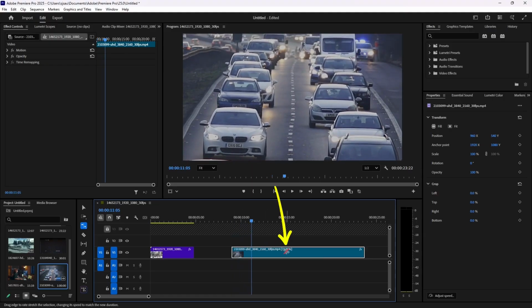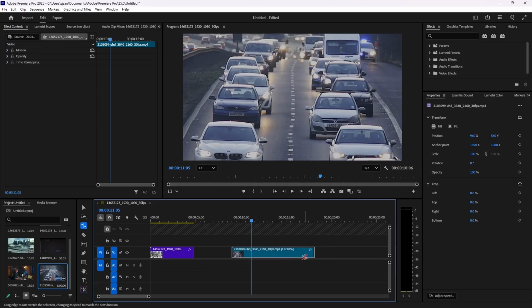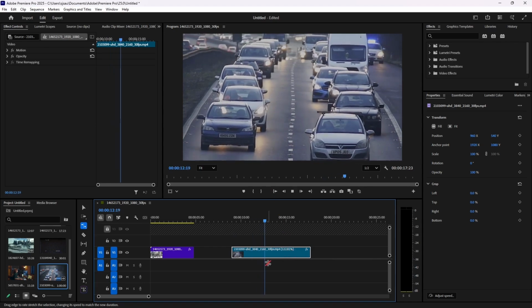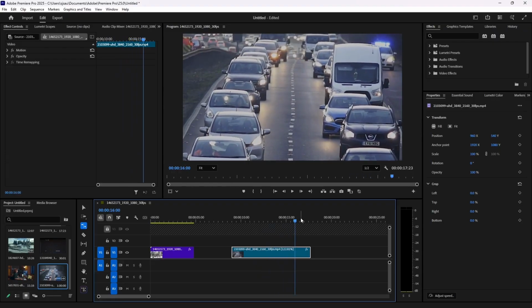And as you can see in the brackets here, I can see the percentage that I set it to. So it's now at 73%, which is below 100, meaning it's at slow motion. But the only issue with this method is that you can't really see the number whilst you drag the clip. You can only see once you complete dragging. So here, this clip is now at 122, meaning it's going to be a little faster than the original speed of 100.